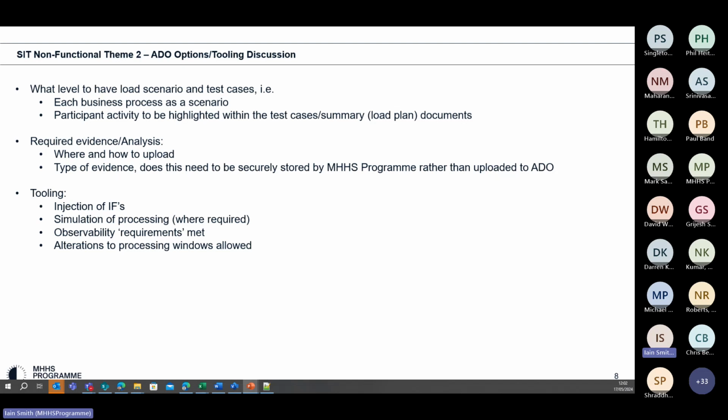We'd like any form of evidence that we want uploaded into that, be it a report from your monitoring tools or a screen grab or a log. So any level of evidence that the number of messages have been processed and they've met the NFRs in terms of process time and processing response.